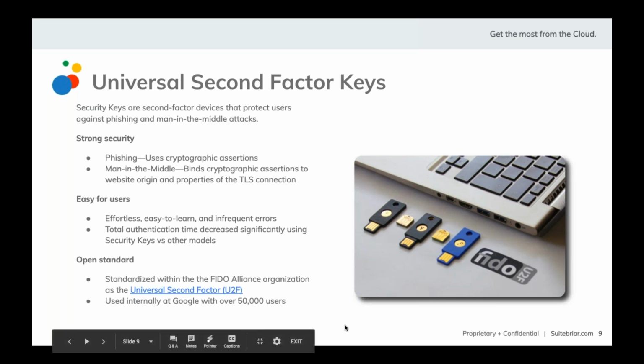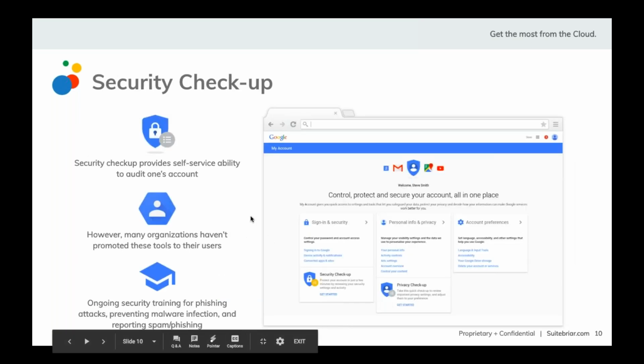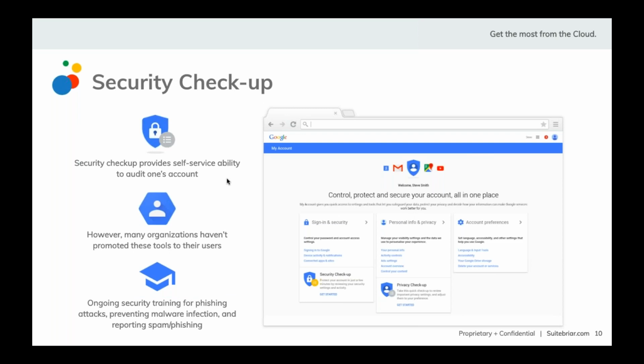So if I move on here, this is another feature. And of course, as I mentioned previously, two-factor verification and security keys are available to any of the SKUs, right? So you don't have to be on business or enterprise to take advantage of those. You can go ahead and roll those out. Again, with two-step verification, there's no cost really involved, just a matter of training your users and getting them enrolled and then turning on enforcement. Here's another feature, security checkup, that is a free feature automatically built into your G Suite account.